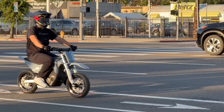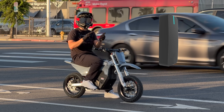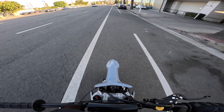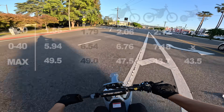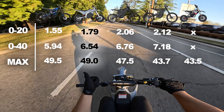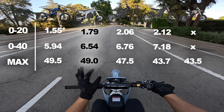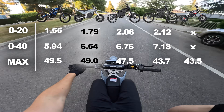The foot brake I have to get used to. I'm going to do three full throttle runs. Using a Draggy, I'm going to measure my 0-20, 0-40, and top speed, and then average those out. Full power, full throttle — 3, 2, 1. Whoa, nice takeoff. According to my calculations, the G3S is faster than the Saron X, faster than the Talaria X, faster than the ETM Mini 5000, and just barely slower than the Talaria Sting R by about half a mile per hour top speed. This bike is fast.